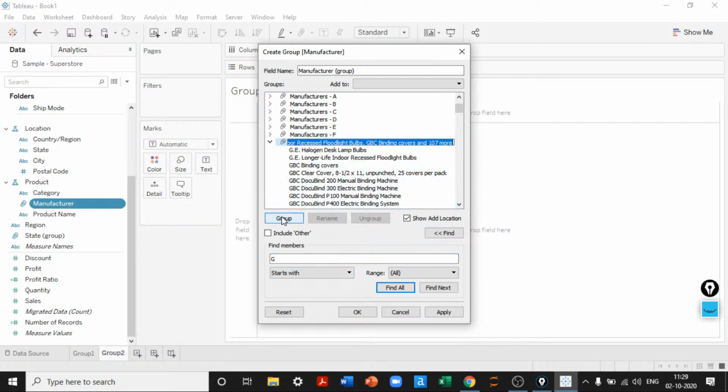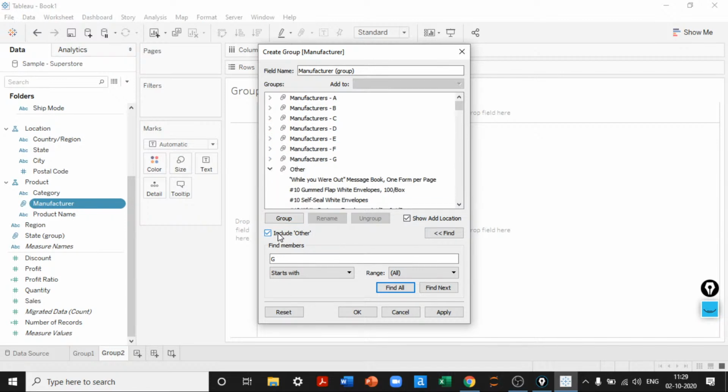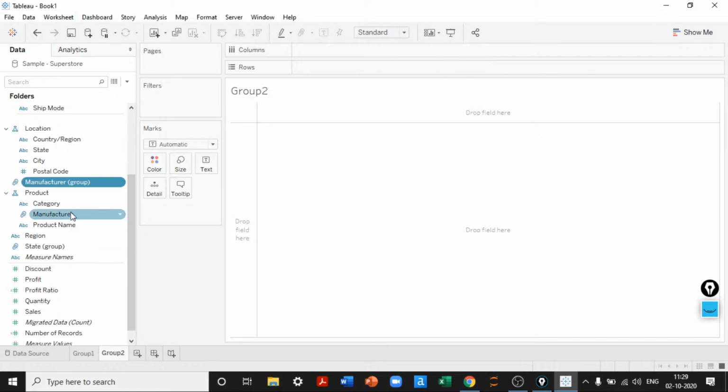Find all, group G. Okay, we have these manufacturers. Remaining all, I would like to group it as others. I'll rename this as manufacturers H and above. Rename this. That's it. Apply this, give OK.